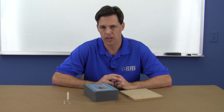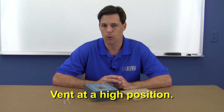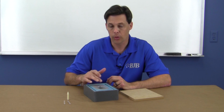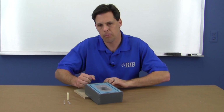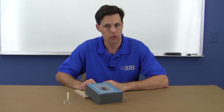The ideal way to set it up is to place the fill port at a convenient low spot on the master and vent the mold on the opposite end. Since the brim of the helmet is flat, there really is no low spot. Tilting the base of the mold to force one end down and the other end up is the easiest solution.